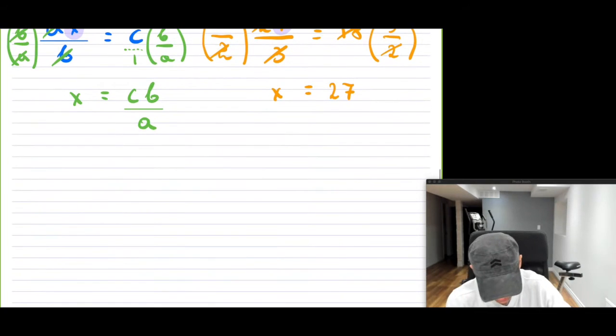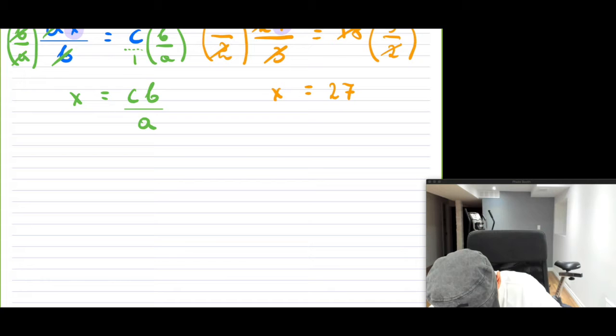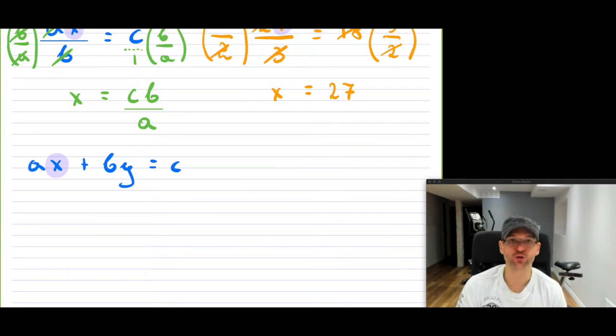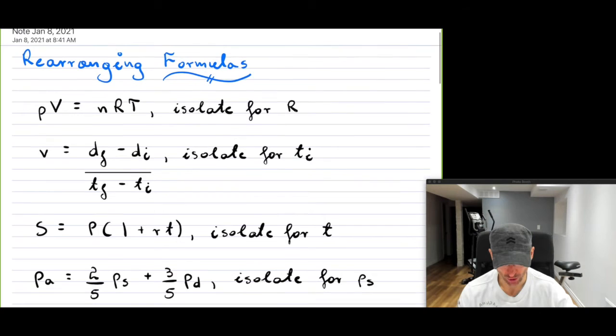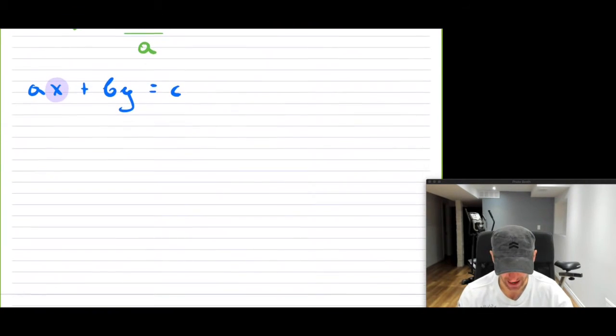Another common thing in these solving problems, so here is another one. So let's say I have ax plus by is equal to c. And again, what I'm going to do is I'm going to be solving for this x. Now, you could solve for any variable that you like. The process will be the same. So I'm just picking x here. But as you can see, we have really no numbers in these formulas that we're going to be rearranging, and I will come back to them.